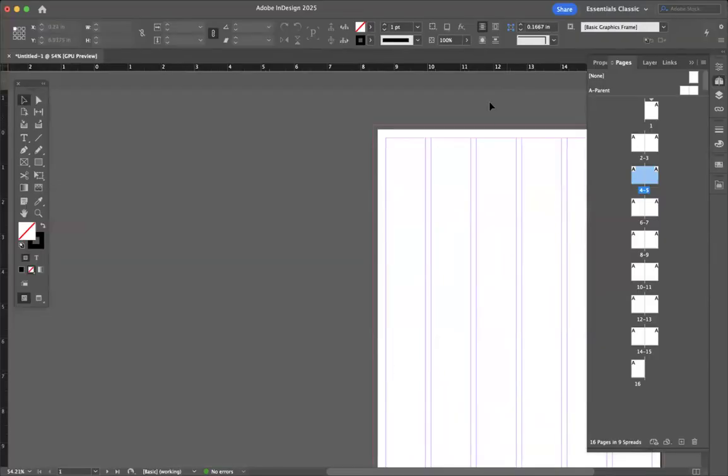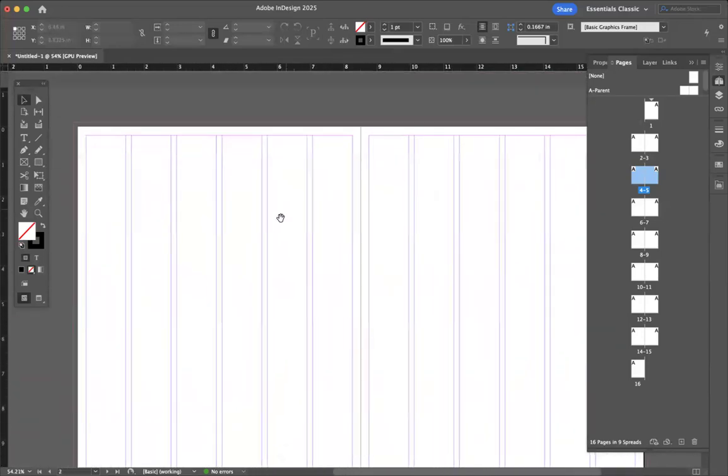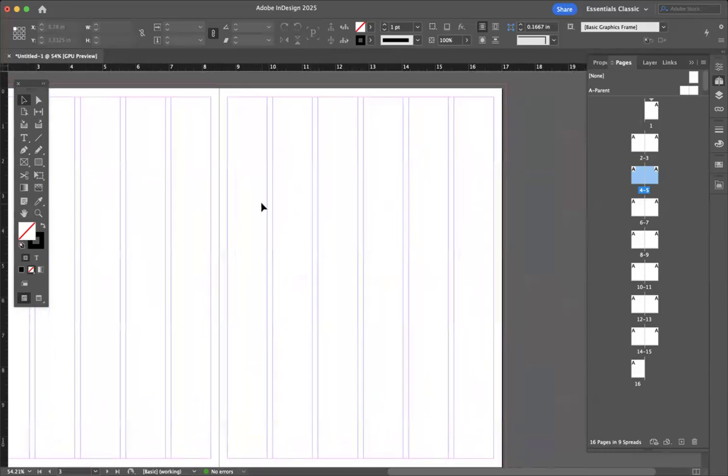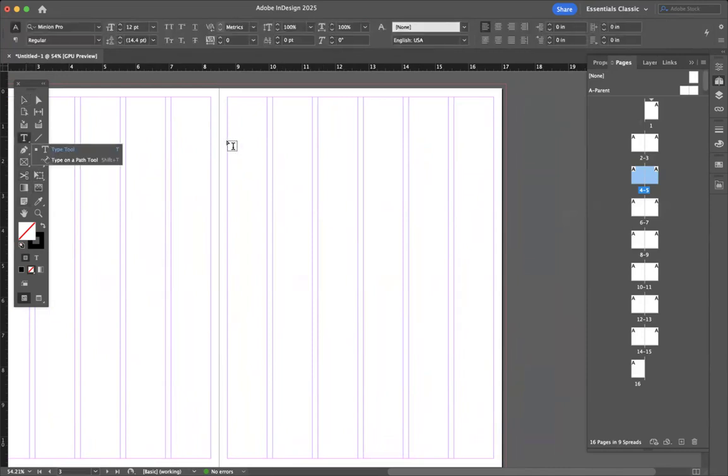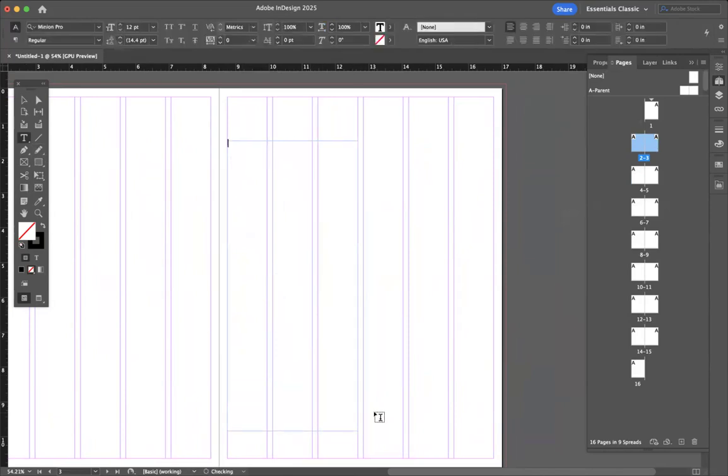At this point, I don't have really anything to place on the page. I just want to briefly show you how to thread text from one column to the next. So I'm going to select my type tool. I'm going to click and drag and make a text frame. Again, you can make your text go across 3 columns, 2 columns, 4 columns, all 6 columns.